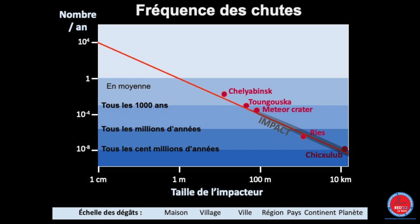But the bigger the rock, fortunately, the more rare they are, and we are lucky about it. And at the bottom of this scale is objects which are several kilometers in size. And this is the meteorite that created the Chicxulub crater 66 million years ago, which you'll hear probably later in the talk about impact. And so typically a rock about 20 meters in size, the size of the Chelyabinsk meteorite, happens roughly every 100 years. And typically it will create destruction locally. I'm not talking of the burst, I'm talking of the destruction.